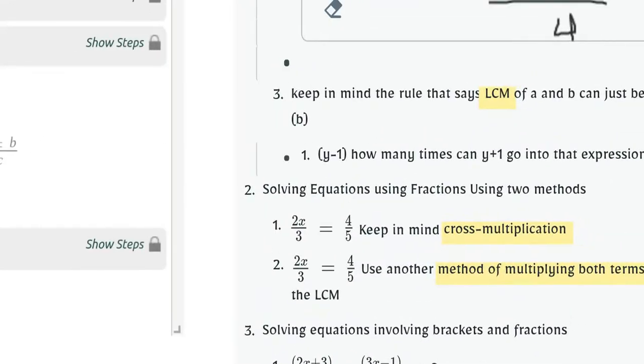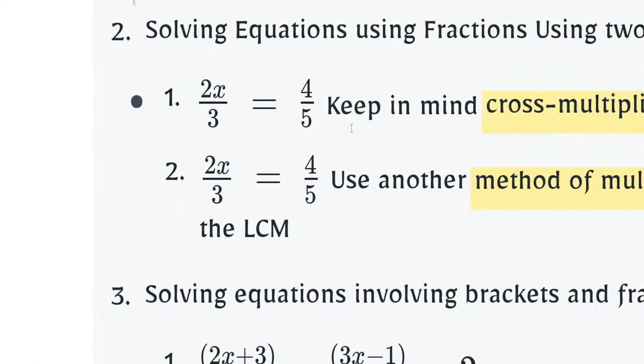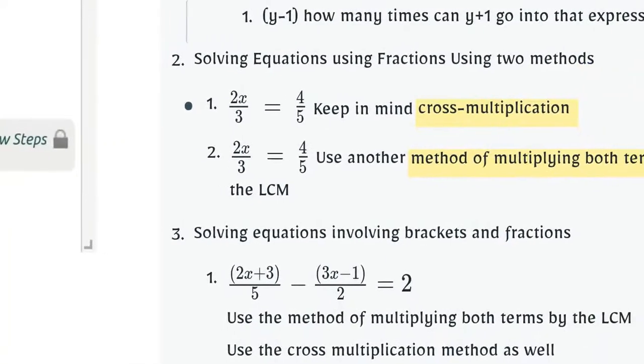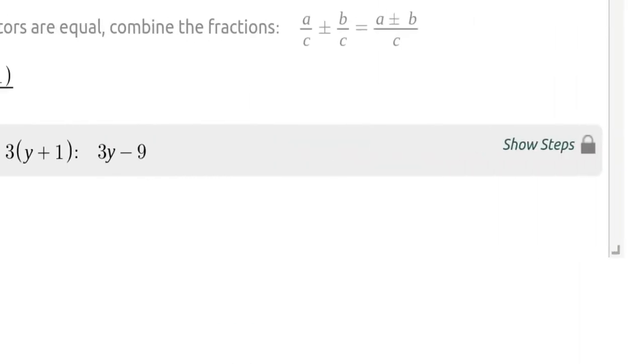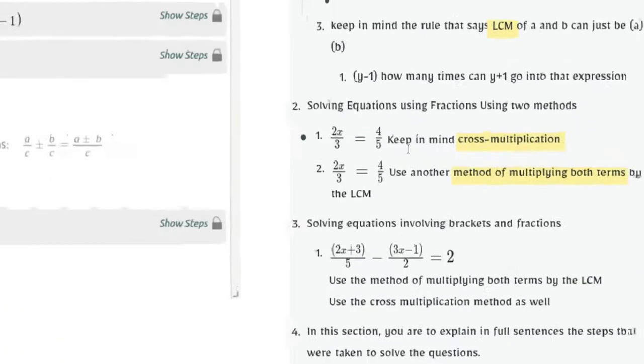Question 3 says, 2x divided by 3 is equal to 4 divided by 5. Let me write it. My screen is freezing. Give me a moment. All right, there we go. So Isabella is going to attempt the question. All right, you have the floor. You have 1 minute. Explain to me now, how would you get this?